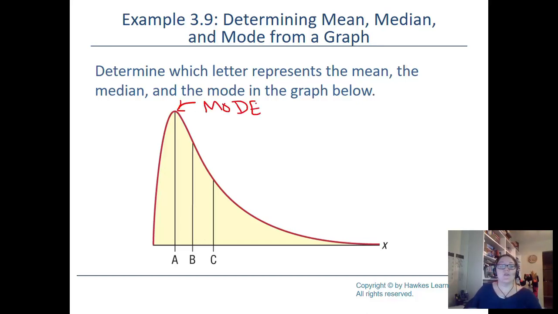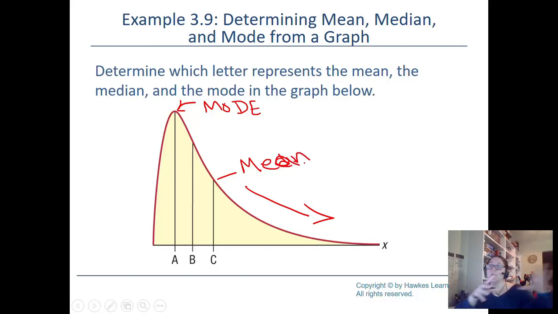That is the thing that shows up the most, so highest point, right? And I do notice that I have this kind of pull to my data here. So this part right here, C, that is going to be my median. Sorry, excuse me, that's going to be my mean, because my data is being pulled. And C doesn't really look like it's the halfway point, does it? So if I look at it closely, that is my mean.